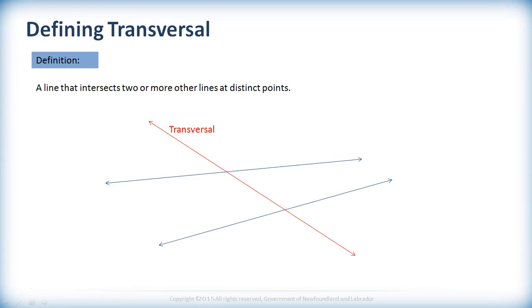Definition. A line that intersects two or more other lines at distinct points is what we call a transversal. Okay, so this is a transversal. Now, if you look here, we have two lines, L1 and L2, that I've labeled in red, but are actually drawn in blue. And if another line crosses over them both in two different places, then we call that a transversal. If the lines L1 and L2 happen to intersect and the transversal hits at that point of intersection, then it's not really a transversal. So that's why we have to say at distinct points.